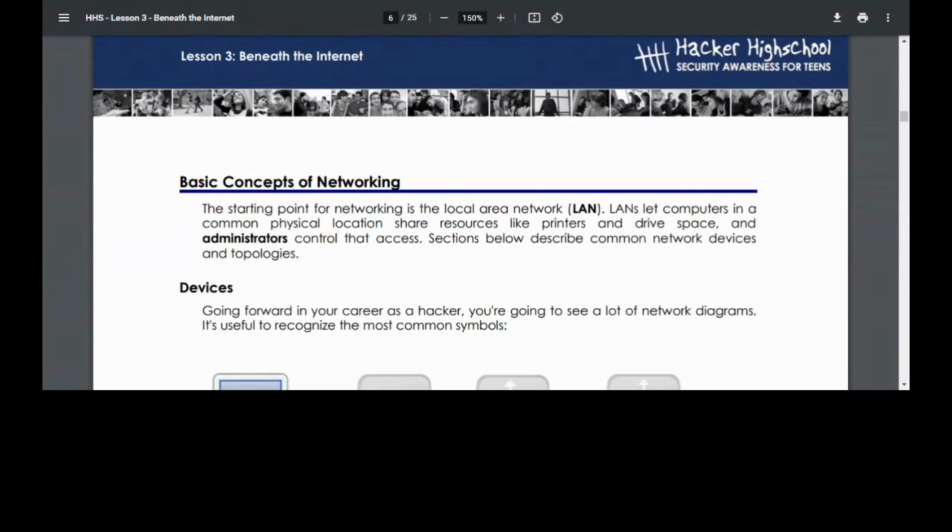Because let's say, for example, I have my own building in an estate, and in that same estate I have a friend of mine. We work in the same organization and would like to share files with each other because we normally work during the weekend. If I finish a task, I can send it across to him. We can set up a connection between each other. He has his own local area at home, in his own apartment, and I also have my own local area in mine. So we can connect my local area network with his local area network together. That is the connection of local area networks in the same metropolitan area.